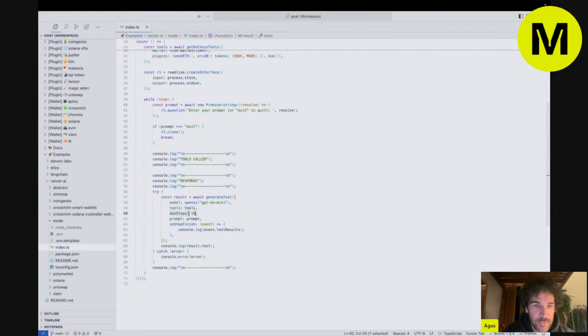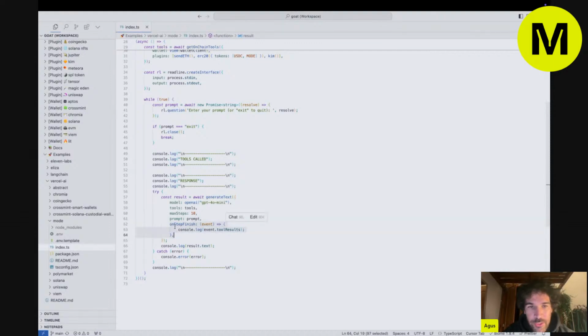The other important thing is this variable called max steps, and this basically tells the LLM how many times it can chain functions. Because sometimes you will say 5, and then 5 won't be enough to do the action that you want to take, because it needs to do a bunch of different things. So it's important to make sure that you're not running out of steps when calling your prompt.